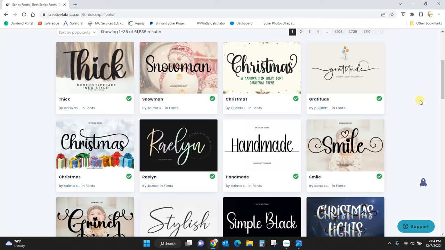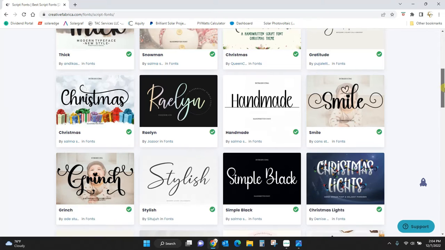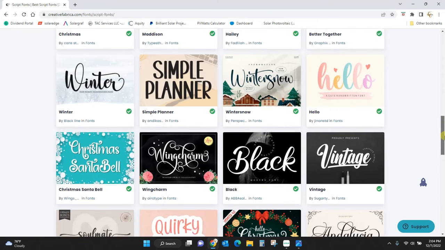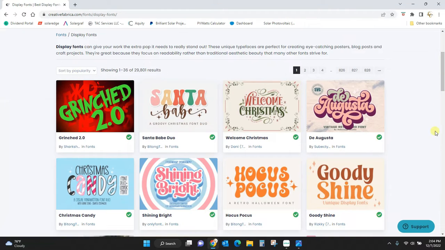But if you want to download fonts to your computer to use in Design Space that are truly amazing, like just anything you could think of, any kind of font, you can get these that have these fancy little extras. You can get fonts that are popular and trending right now, like these retro fonts or this Grenched font.